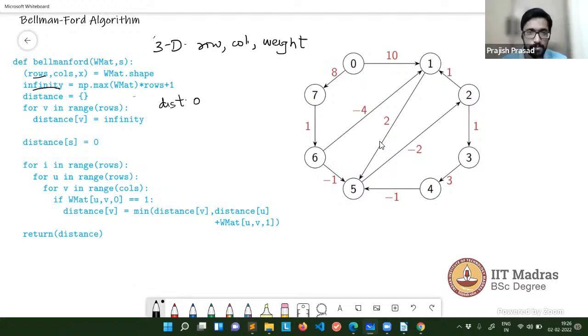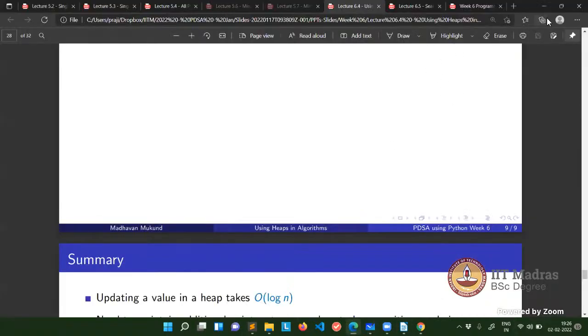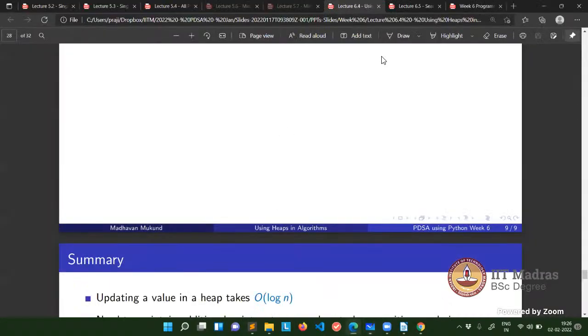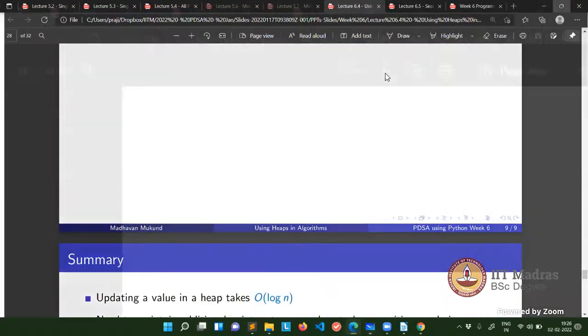And what is its value? Eight. Okay, let me take you through it. For this graph, it's an 8 by 8 matrix, right? 8 nodes are there, so rows would be 8 and columns would also be 8. And what will be the value of x then? Yeah, that's what I also didn't get. X will be 1. Yeah, wait, I'll just show it.